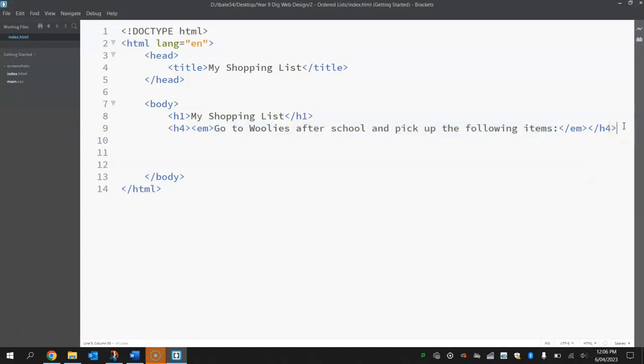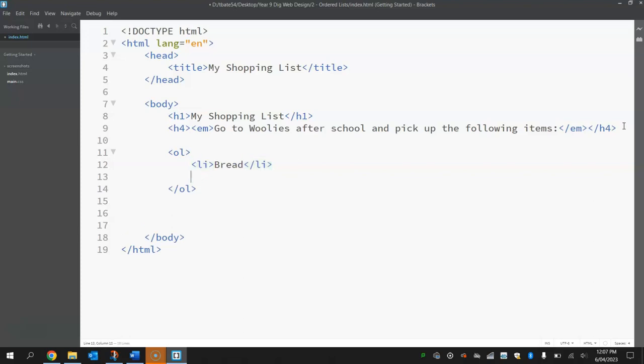Looking good. Next thing we're going to put in are the items we want to put on the shopping list, and we're going to use what we call an ordered list to do that. So we open up some tags called OL, which stands for ordered list. It means we're making a list of items in a particular order, and that's where numbered bullet points will come in. Think back to the previous video. We created a bunch of UL items, so unordered list items. Now we're doing ordered lists. Unordered lists are bullet points. Ordered lists are numbered bullet points. And remember, when we're putting these bullet points in, we need to make them a list item. So that's where the LI tag comes from.